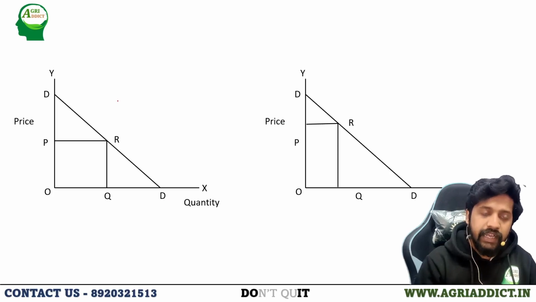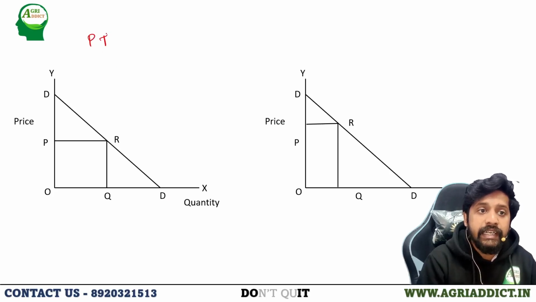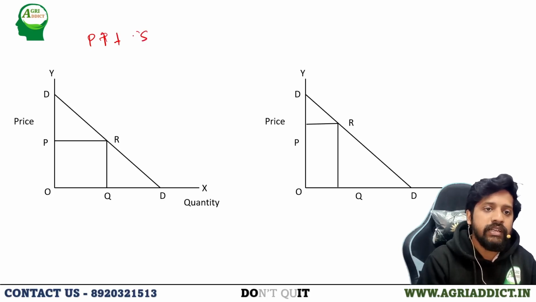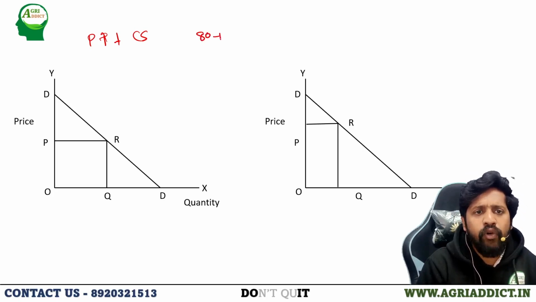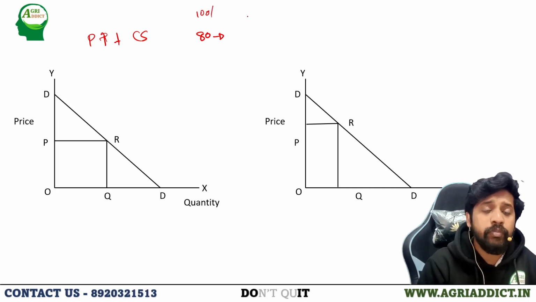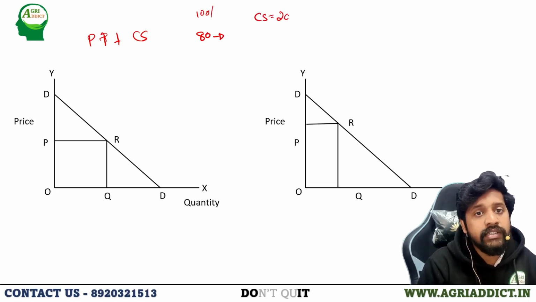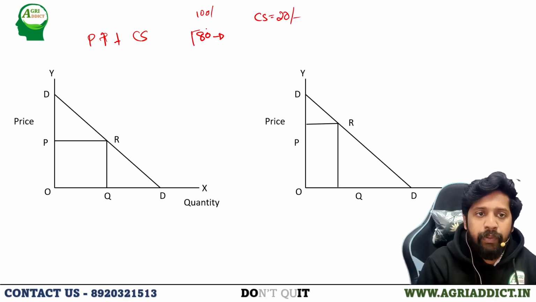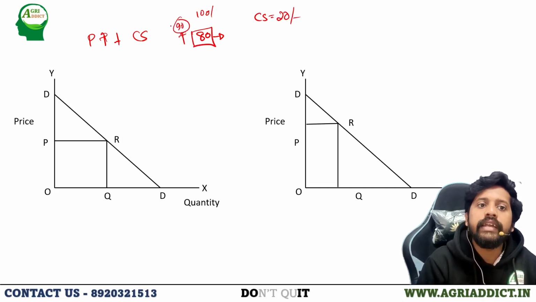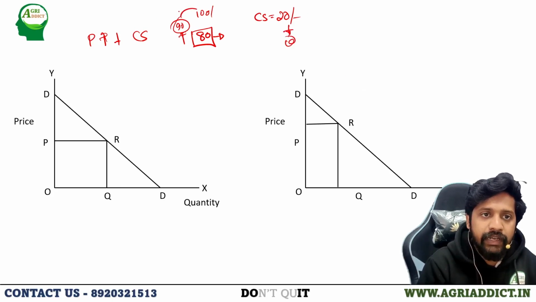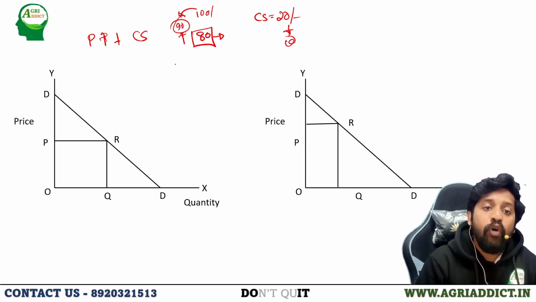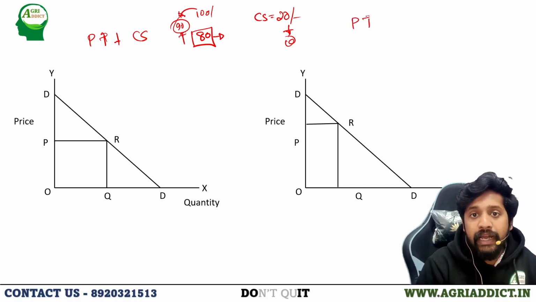Another important concept is, what happens to the consumer surplus when the price increases or decreases? We have earlier discussed that 80 rupees was the market price for 1 kg of mango, and I was ready to pay 100 rupees, and my consumer surplus was 20 rupees, right? What if this price of 80 rupees is increased to 90 rupees? My consumer surplus decreases to 10 rupees, right? Because the change, 100 minus 90, becomes 10. Therefore what happens when the price increases? When price increases, consumer surplus decreases, right?